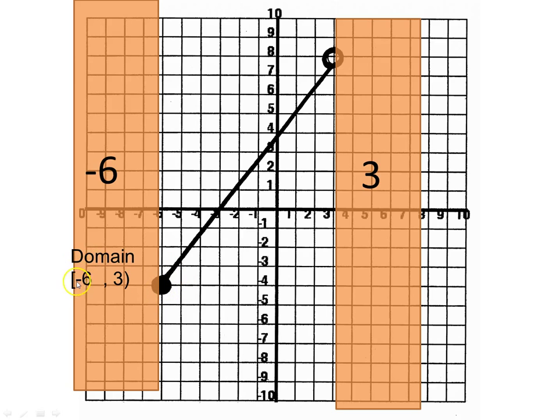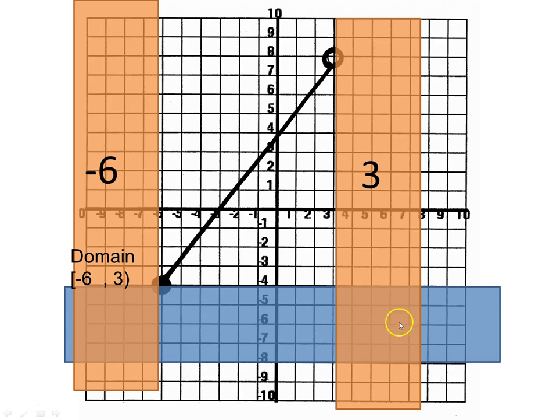Now we have to decide about brackets and parentheses. Well, there's a closed circle right here that gives me a clear message. -6 is an answer. But 3 is not. Look at that big open circle right there at 3. Nope, it's not an answer. Therefore, I need to put a parentheses. You can get right up close to it. You can get 2.9999, but you cannot use 3.